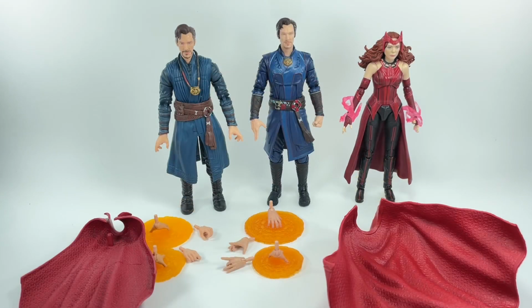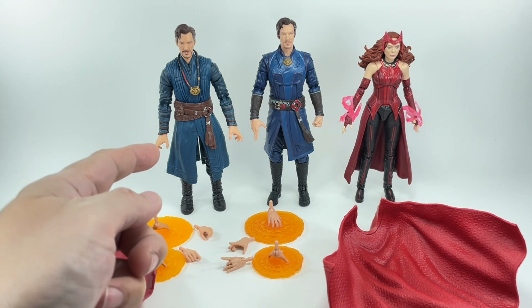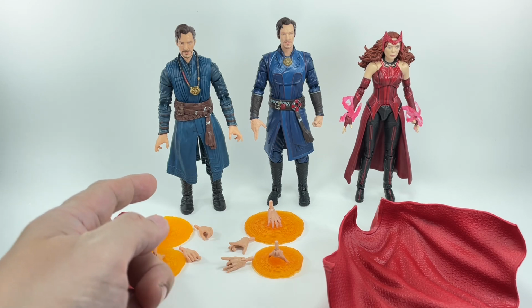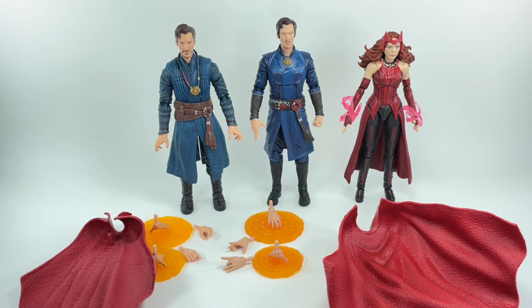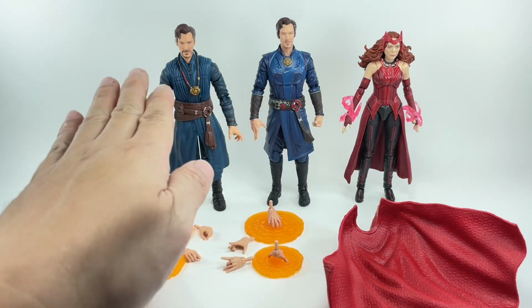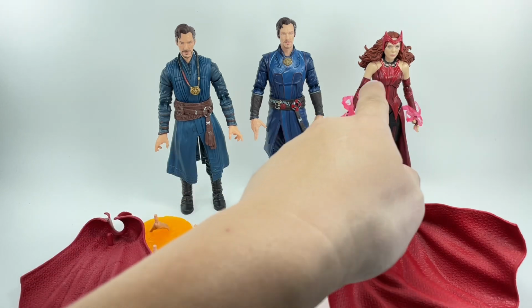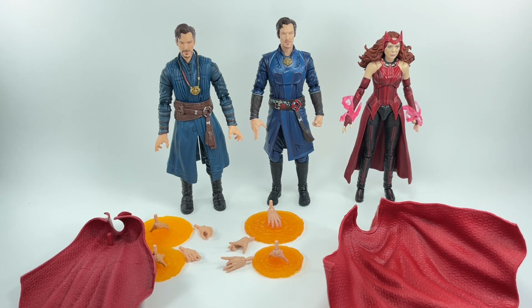So let's begin with some comparisons. Here is the new Doctor Strange with the Spider-Man: No Way Home Doctor Strange, as well as the WandaVision Scarlet Witch. So it's a good scale, height's just about right. Exactly the same height as the previous figure, but a little taller than Elizabeth Olsen's Scarlet Witch.